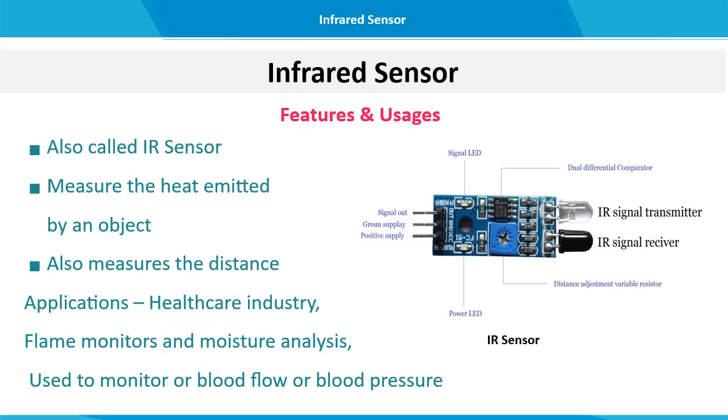An infrared sensor is also known as IR sensor. These sensors can scan and sense the characteristics within their surroundings. They do this by either emitting or detecting infrared radiation. These sensors are also able to measure the heat coming out of an object. The most common use of these kinds of sensors is in healthcare industry. For instance, infrared sensors can be used to monitor the blood pressure.